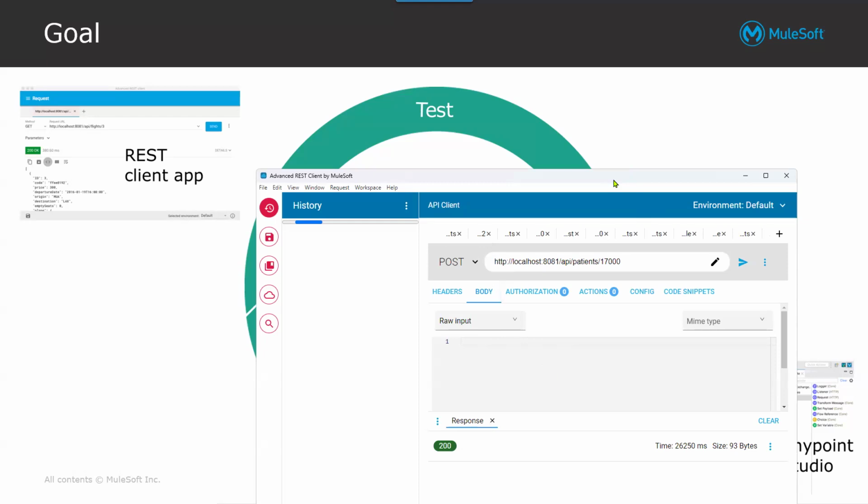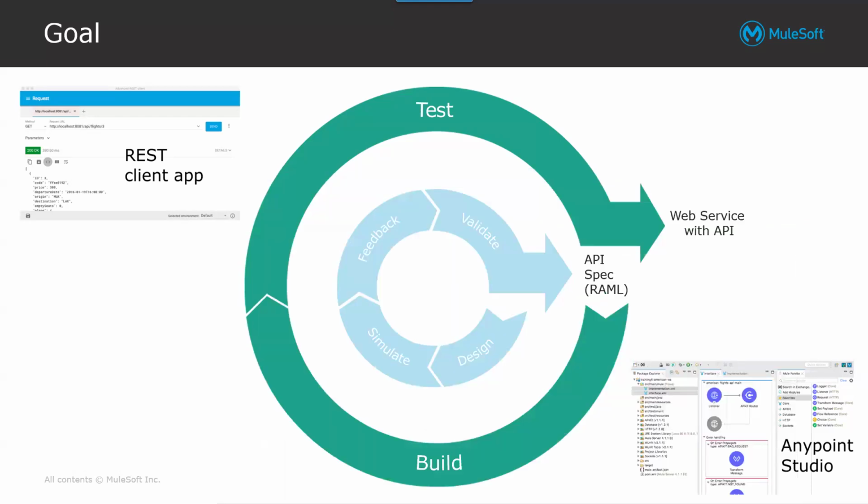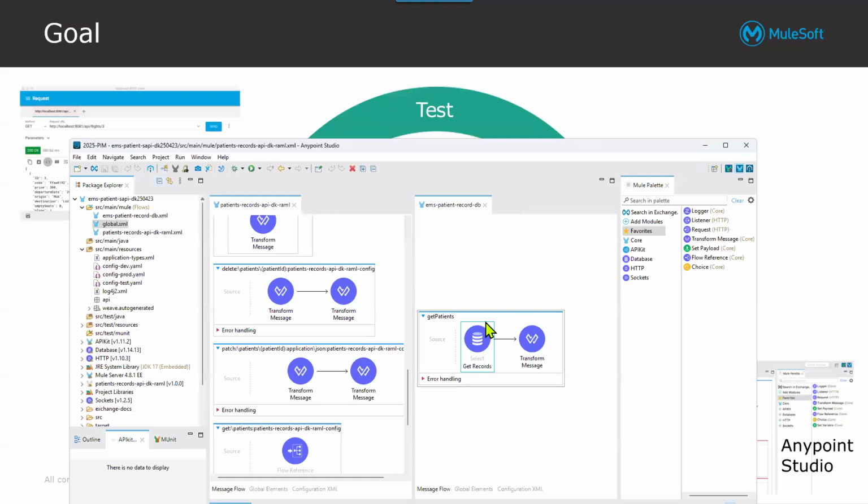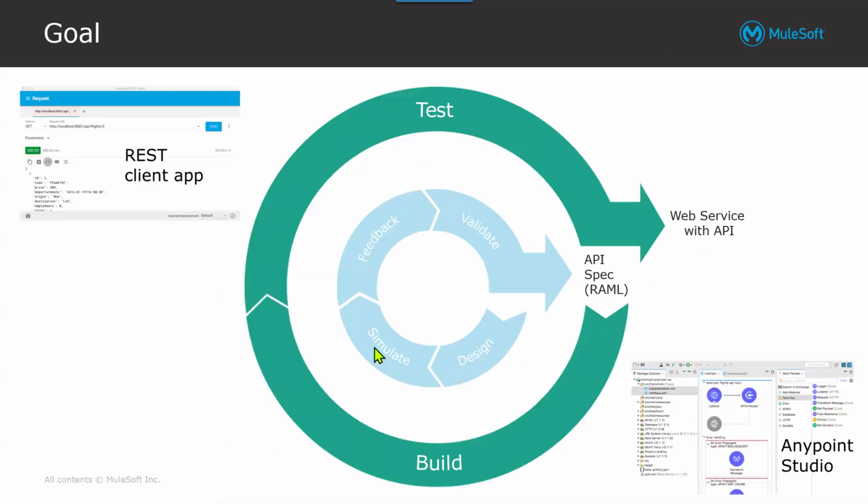So it's not running and I don't have all of that up, but I just wanted to review the method resource pairs from our specification that are now available in this application as a result of our API kit router building those flows out. We build out that backend logic also with the database interaction, and then we're good to go. Once we have our application fully functional, we're satisfied with the results, then our next iteration comes.